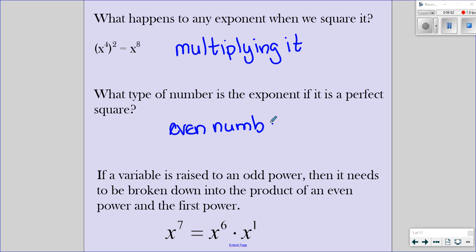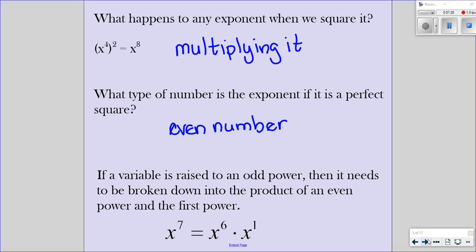This is with exponents, because when you have an exponent and it is an even number, you could split it, divide it into 2, and it will give you a perfect square, because let's say x squared and then another x squared, it gives you x to the 4th power. That's a perfect square.